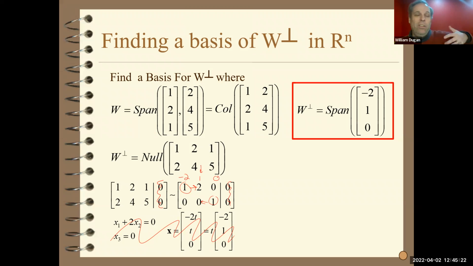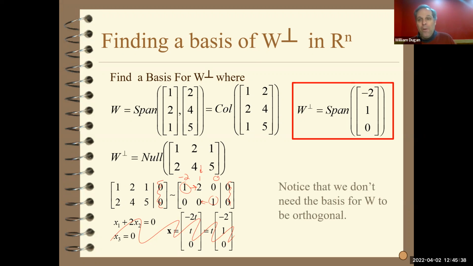Again, what I just did is the preferred method to do this quickly. But if you didn't actually do it the long way, you may not understand where things come from. So there you go. That's how to find a basis for the orthogonal complement of a subspace. What's interesting is that notice that the basis for W is not actually needed. You don't even need a basis. As long as the vectors are at least spanning the space, you're fine. So that means that the vectors of W don't even need to be orthogonal. They just need to span the space. That's it. And you can find a basis for W perp. It's really neat.